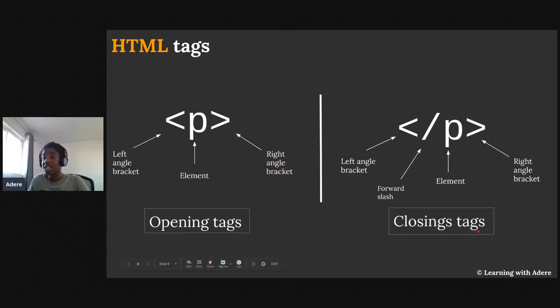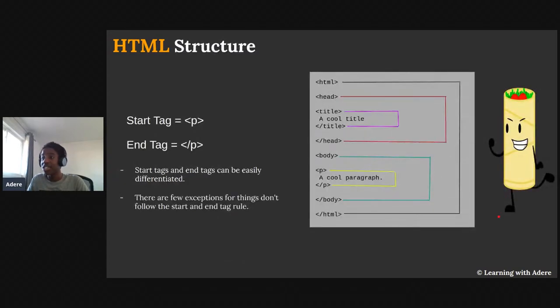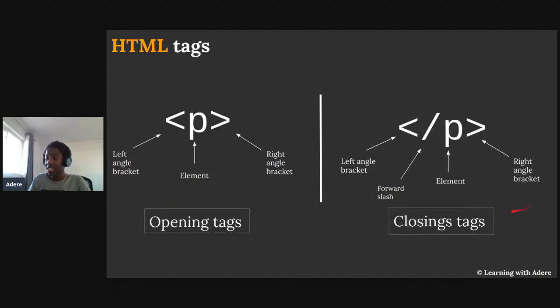And then we actually want to see how it's used. So here's the HTML page structure. So this was a closing tag example I showed over here. I'll break it down again. We have opening and closing tags in HTML. The reason we have opening and closing tags is because we want to put stuff in between them. So we'd start off with our opening tag and have our closing tag. I'll be getting more into why we have it like that and what we do with opening and closing tags.